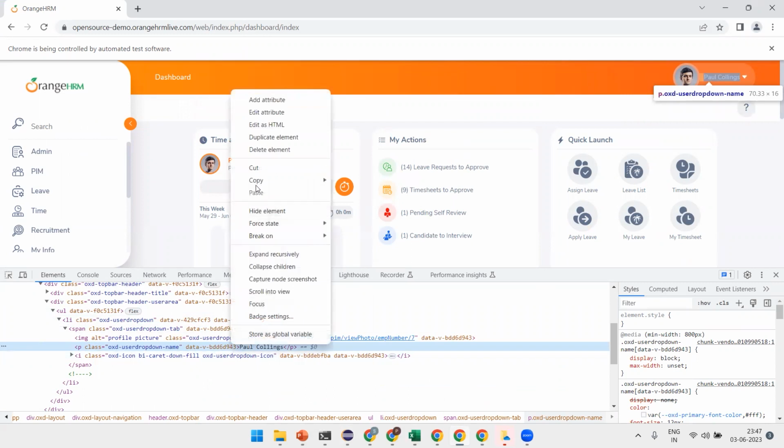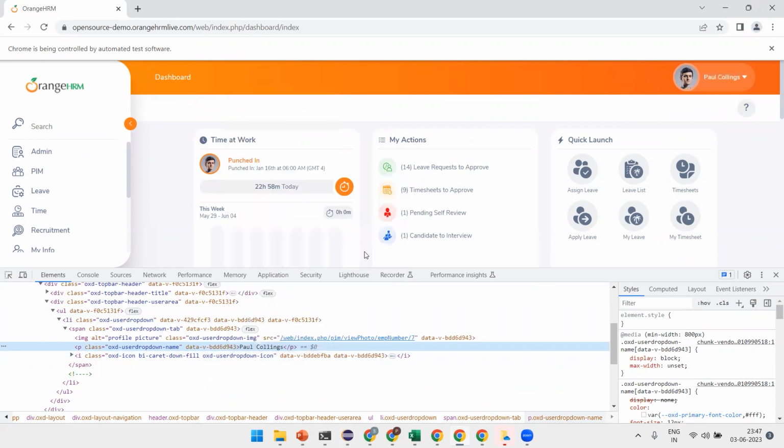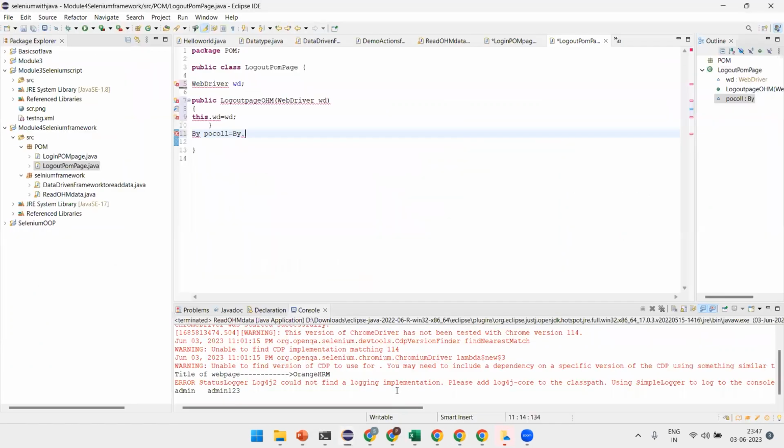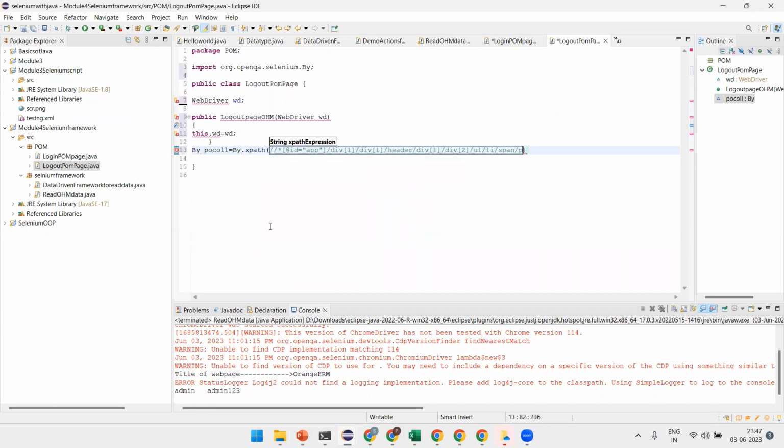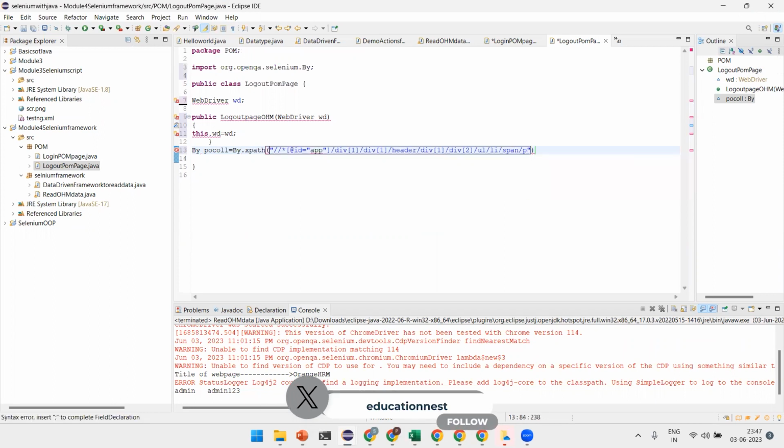Right click on this, copy xpath. Come here, by xpath, and copy the xpath over here. Okay. This is for calling.